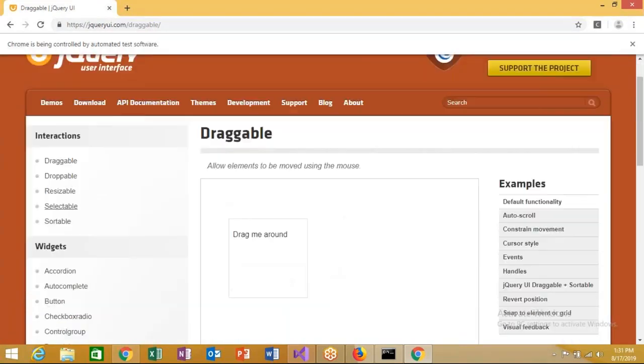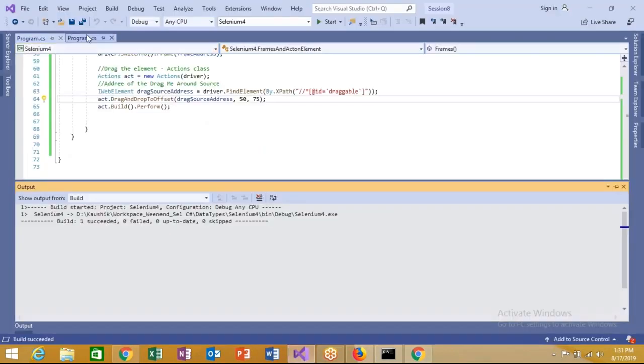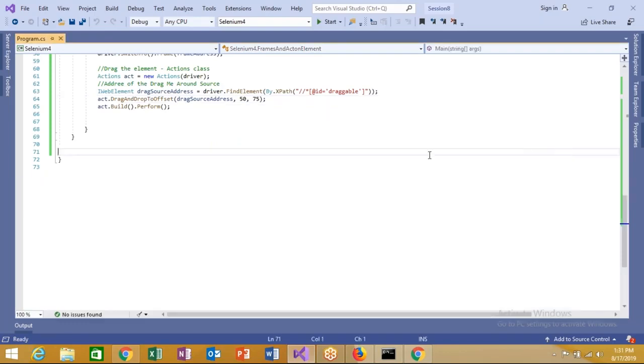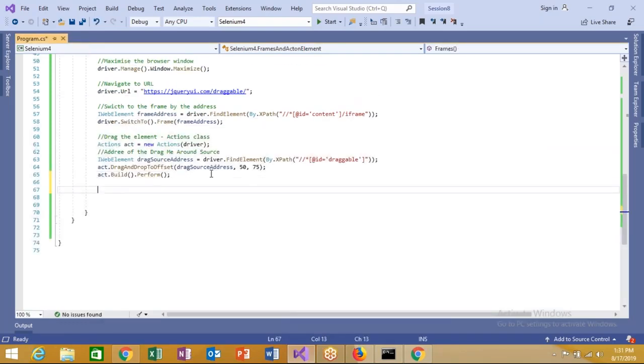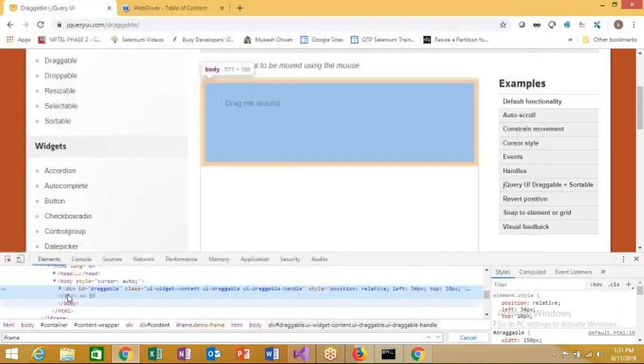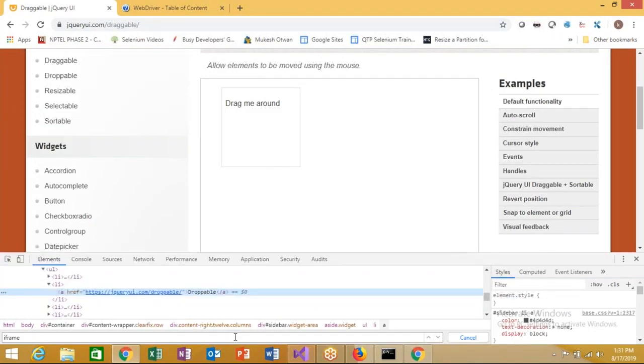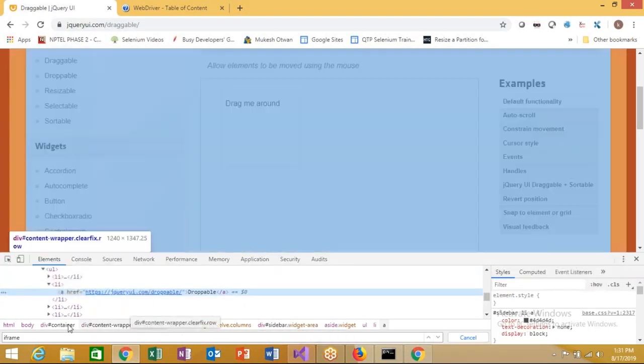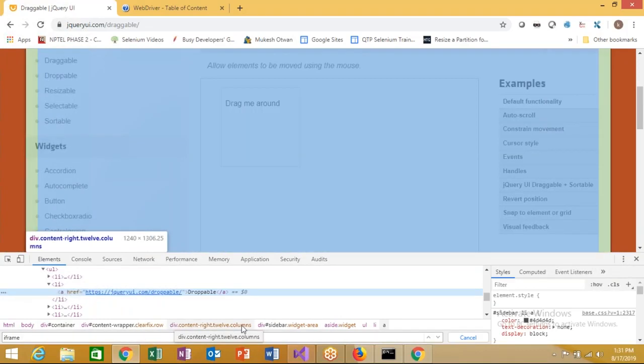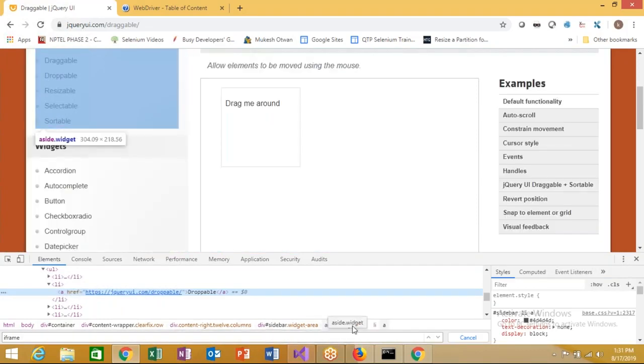Okay, once it is dragged, now I have to click on the droppable link. So that's part of the same. Now is the droppable link part of the frame? Is there any frame? No. That means this is the side widget, this is the link actually.